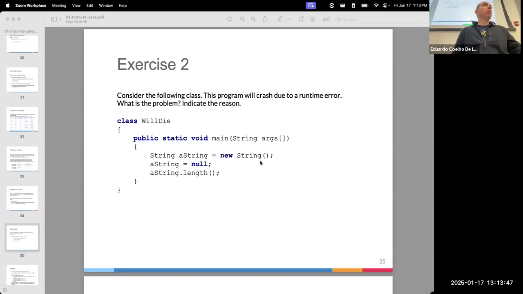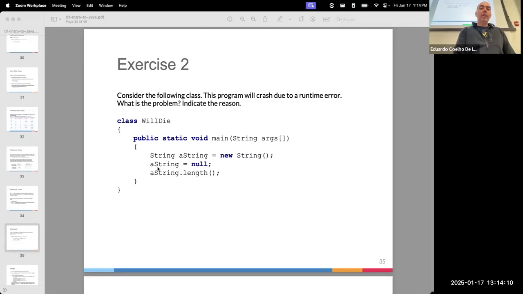But some constructors would also, similar to methods, receive arguments. In that case, you would, of course, need to pass the values for the arguments to the constructor. That's what we are doing here. This is what we call a default constructor because we don't have any parameters in that constructor. So far, so good. This should be fine.